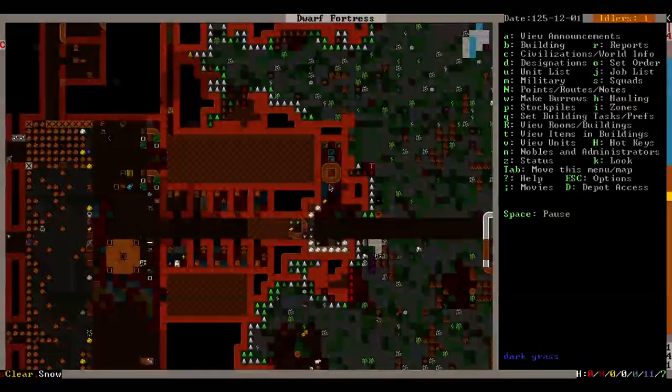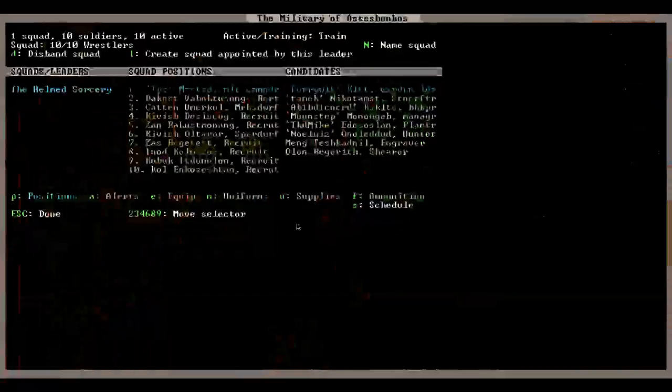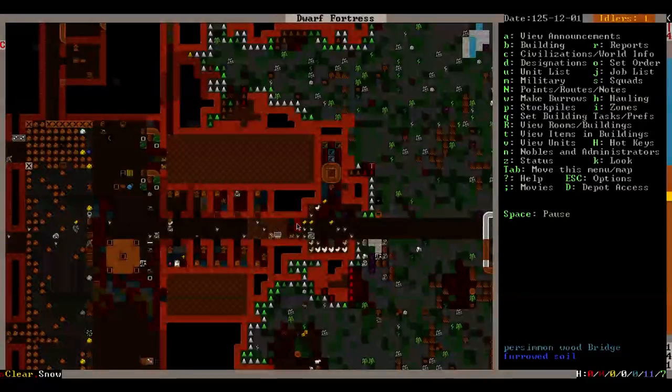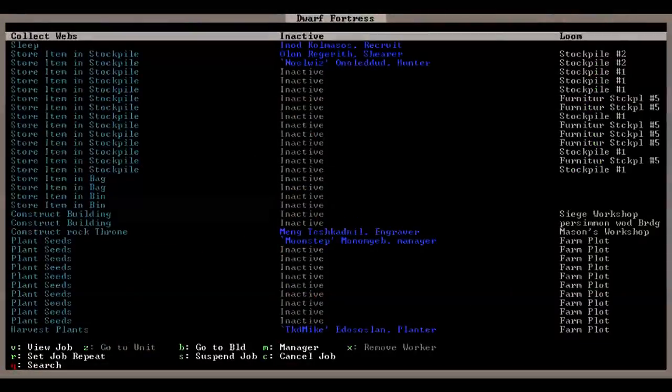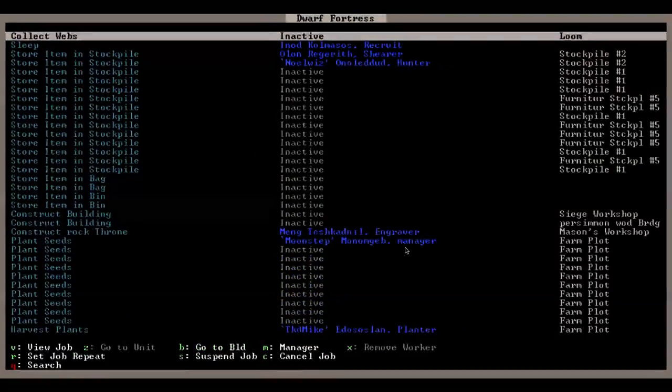Someone should really build this bridge. Like, it should be high priority. Manager. That's military. Jobs. Store item in stockpile. Like, all you people do.